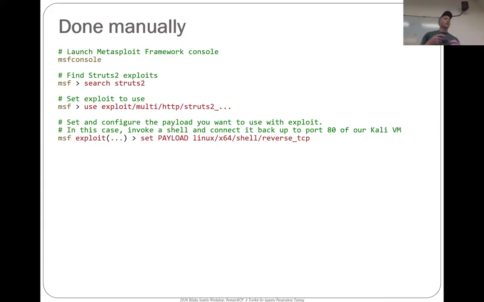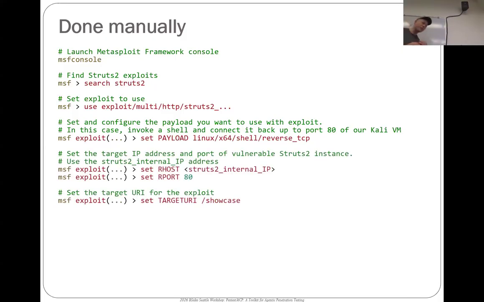Then you're going to take this exploit and set a payload to execute. The exploit is compromising the vulnerability, but then what do you execute after you've done the compromise? That's what the payload is. And in this case, I need a shell. So you say the payload is reverse TCP, which is what you want. And then you have to set up how you're going to do the shell. I need to parameterize the exploit and the payload because I have to set up the connection between the two of them.